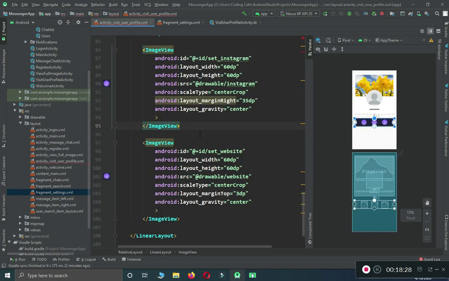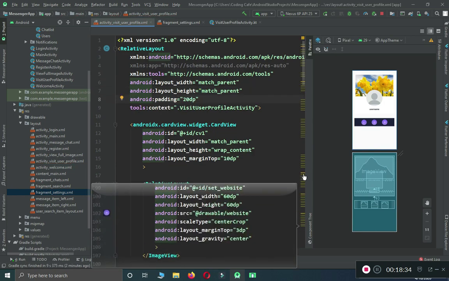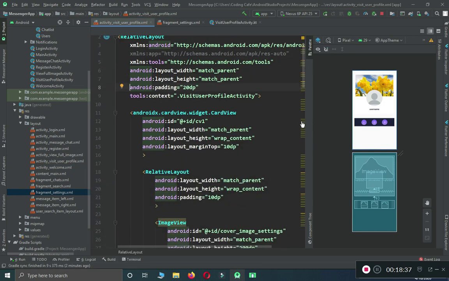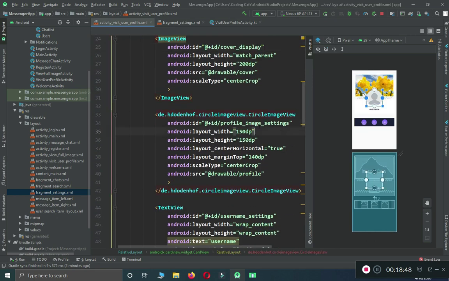Now we need to quickly change the IDs for all of these things. First of all, we have cover. Let's change the ID for it to cover display. Then we have profile image, so let's give it the name profile display.